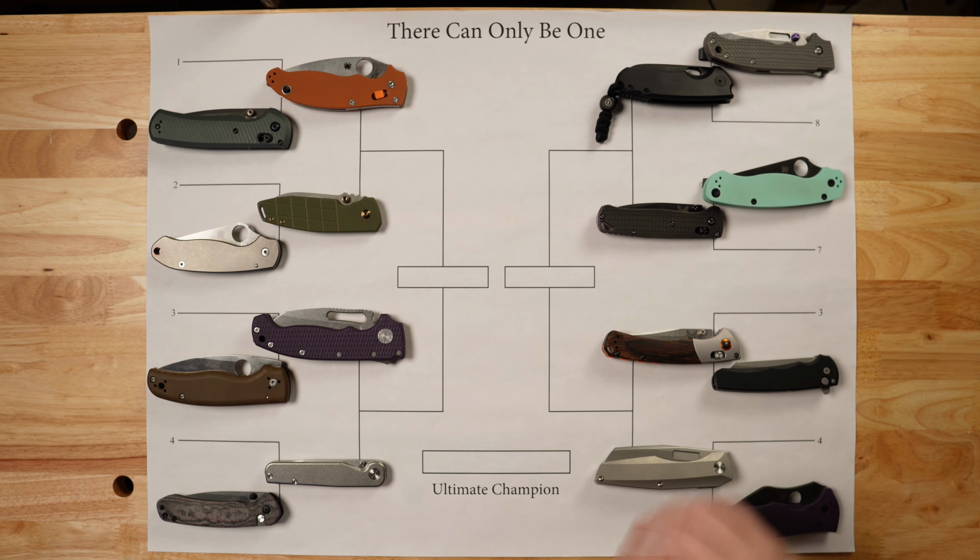Oh. I'm sorry, wow. Spyderco. So just to recap, after the first round, I'm a huge Spyderco fan, and there were more Spyderco knives in here than any other maker, and we have one left.